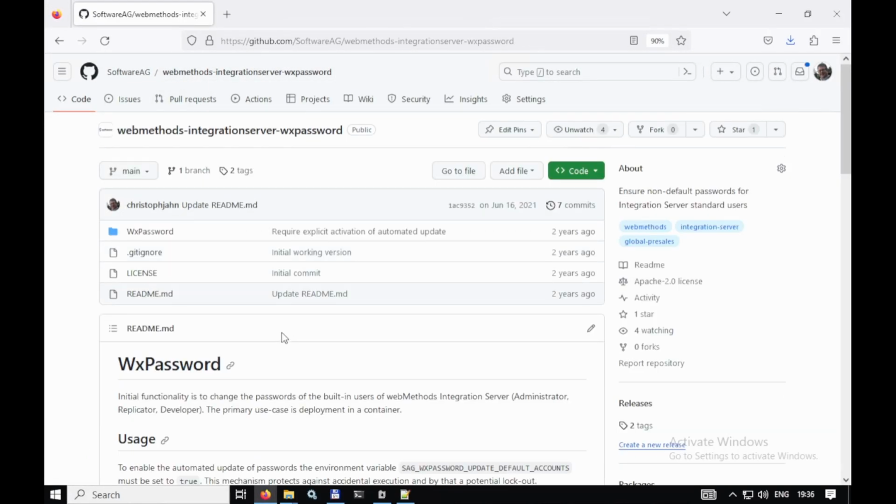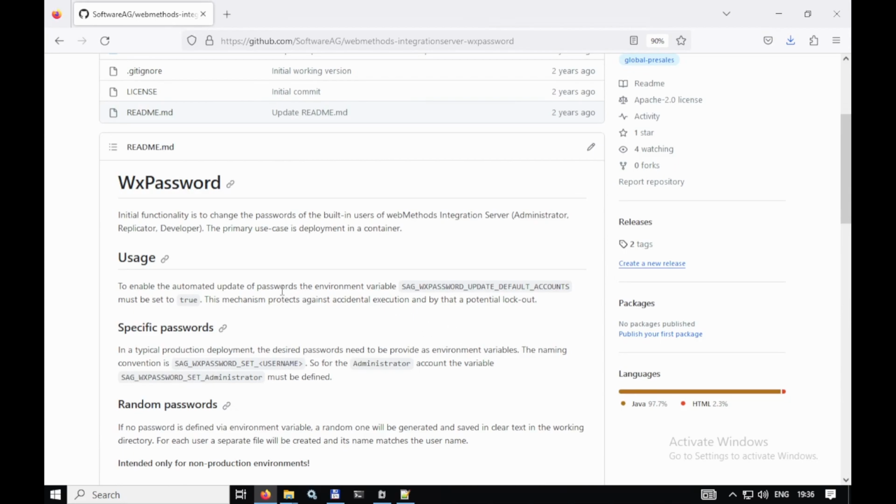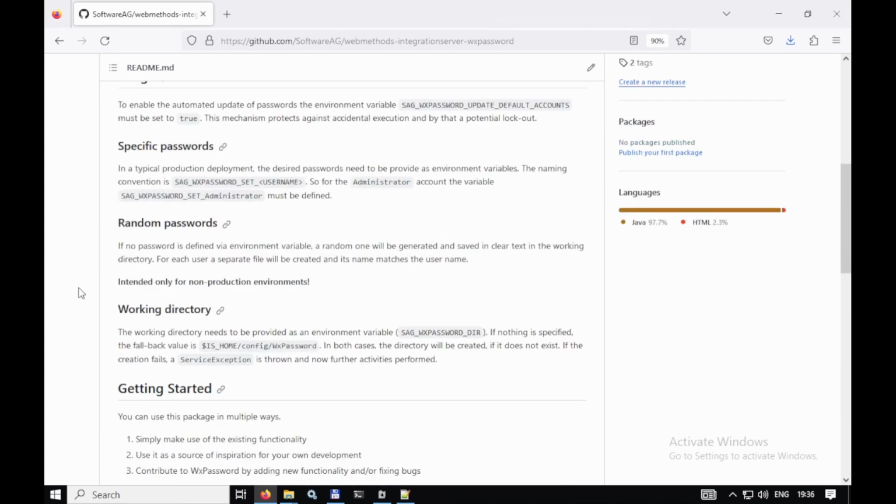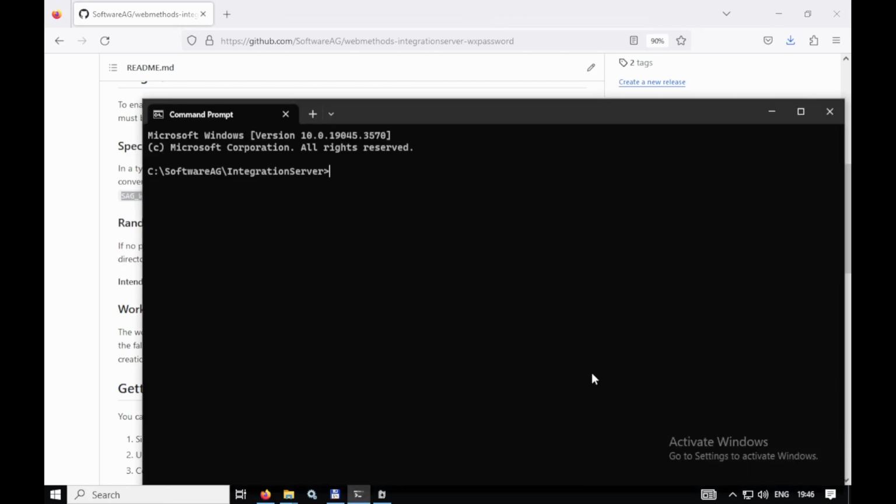To get the exact environment variables, I look at the main page of the project. And I can see here, this is the one that I need to use to enable WxPassword. And then here, the one for the administrator. So let me copy this, and then I open a command prompt and go into the bin directory from where I will in a second start Integration Server.